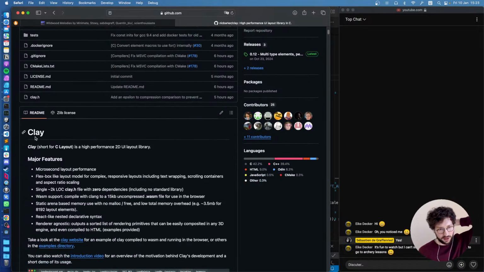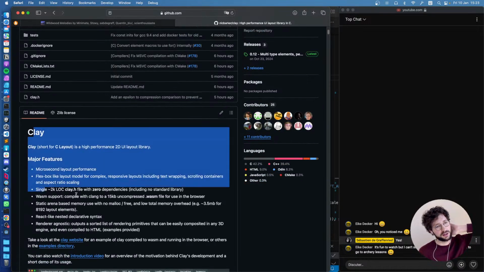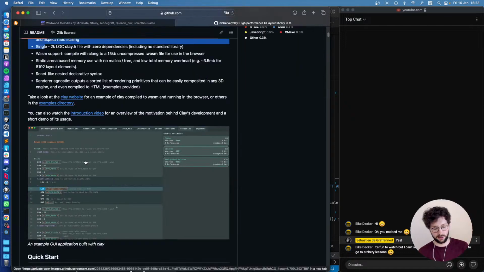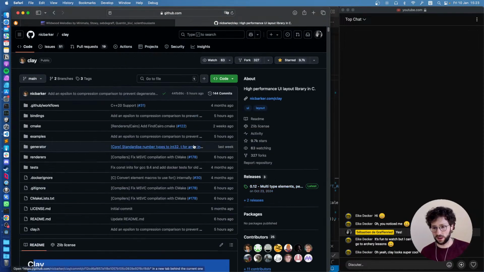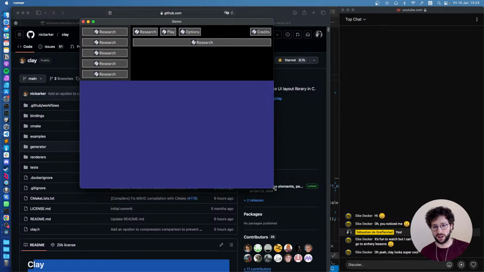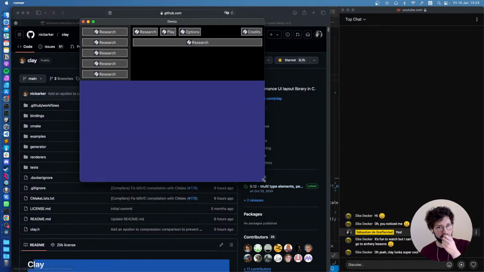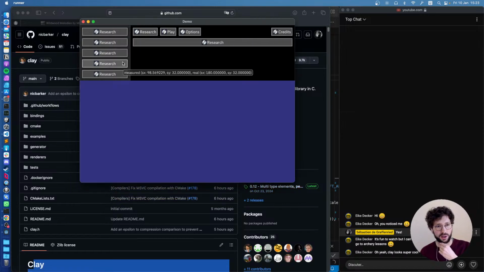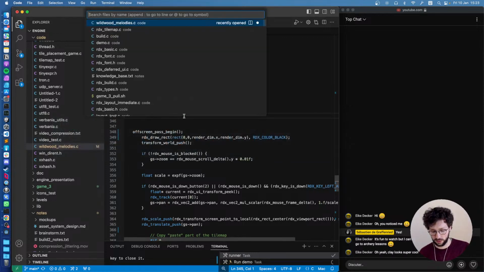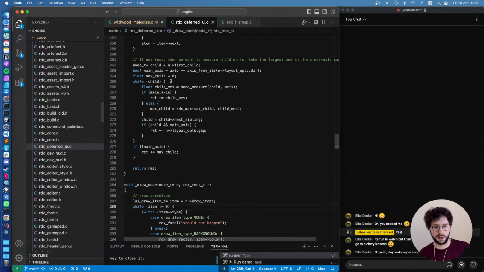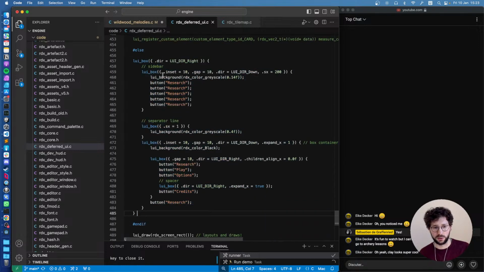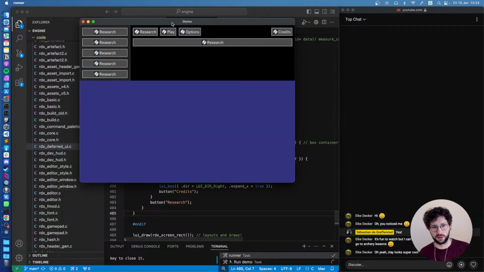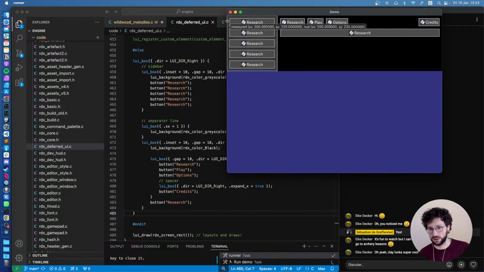But I was going on a tangent, but Clay is a layout library that was released recently that allows you to do auto layouting with C. I had some experiments that were similar in progress, and so the other day I tried to continue, and this looks like that in code. Deferred UI looks like this, so also boxes, similar to Clay in the logic. Anyway.